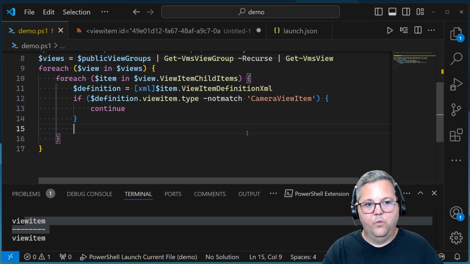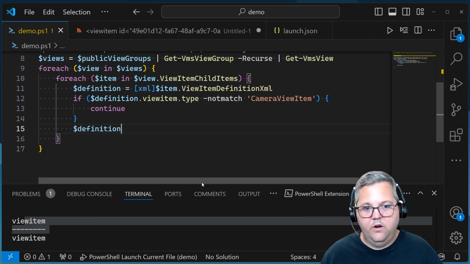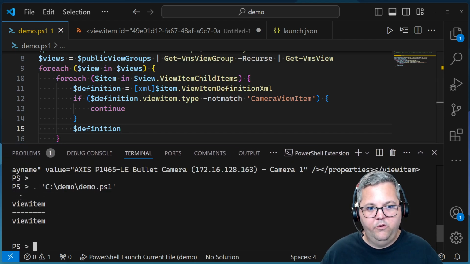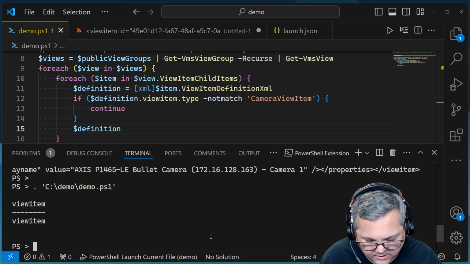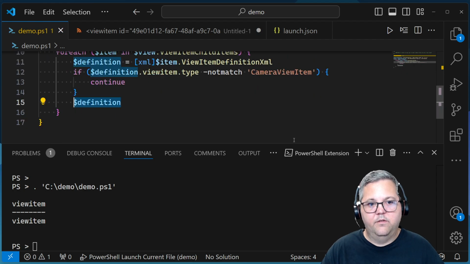And otherwise, we'll move on to the next line. So now if I hit F5 again, it should give me the same output. We should see this view item definition one more time. Yes, we do. Perfect.